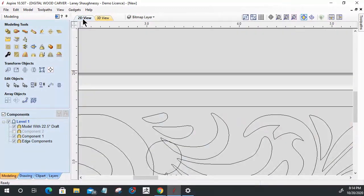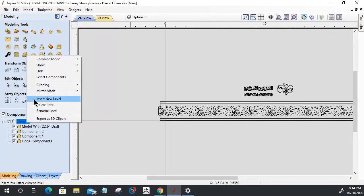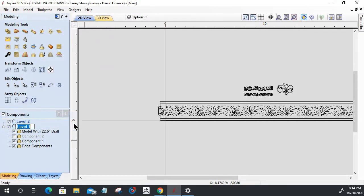Let's go ahead and create another layer here. And we're going to call this option one. And we're going to insert a new level here as well. We'll call this level one. We'll rename this to option one. So just to show that.